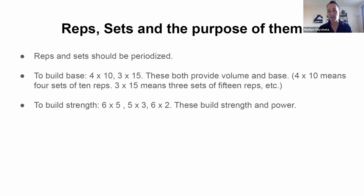So deadlifts, squats, those kinds of things you can do high rep, and high rep might be, like I've said here, 3x15, 4x10. It's at a low percentage of their max, and they're building a great big base. You would not do that with the actual Olympic lifts. So the clean and jerk, and the snatch. That is always going to be programmed, it might have some volume to it, but it would look something more like 6x3 for reps. There's a lot of rest and sitting in between them. You might even do some kind of complex, those kinds of things.